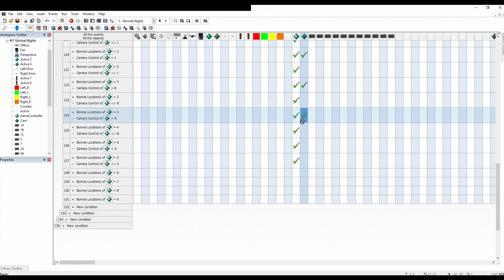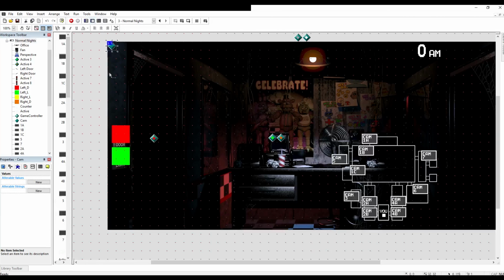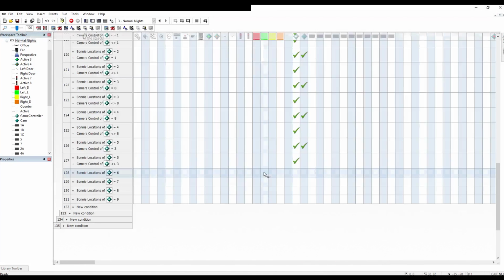Now I believe on this one Bonnie should be up. I'm gonna have to double check, because as much as it is annoying me having to constantly go back and forth, it's what's gotta happen, because otherwise we're never gonna get anything done. Yes, he is on the top. Okay, right, go back here, and obviously we've done that now.